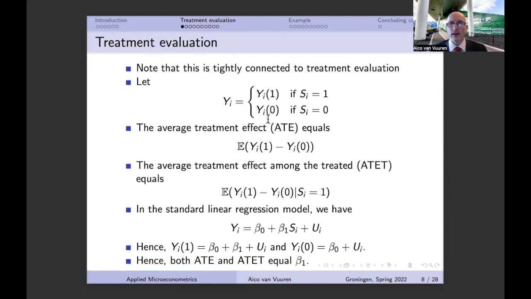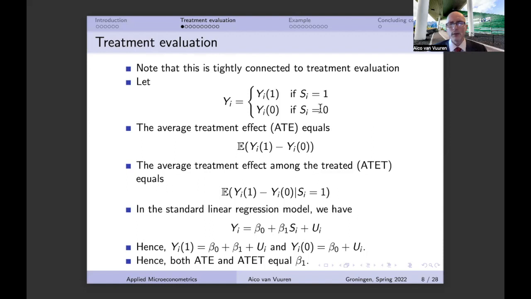Well, this is a very interesting example, but we should take into account that we can also think of an economics example. Even the example that we had in the previous slide with respect to education can be seen as a treatment. We can see education as being a treatment. In that sense, to go back to the example from the previous slide, we can say that S_i is equal to 1 in the case that somebody has a university degree, and S_i being equal to 0 as an individual that doesn't have a university degree.